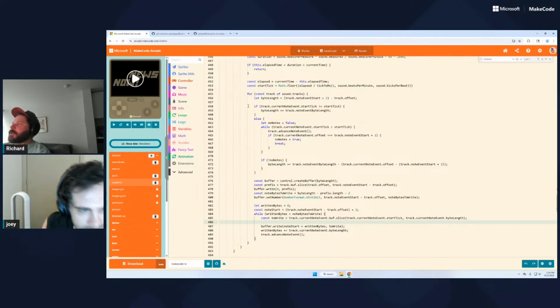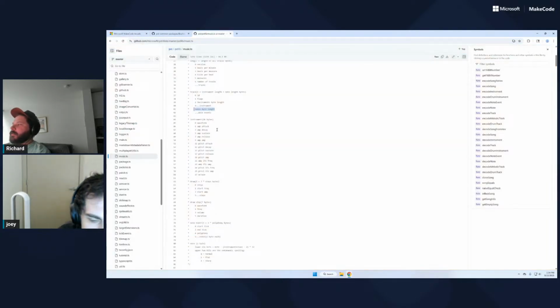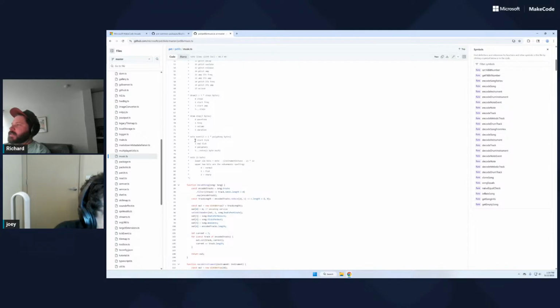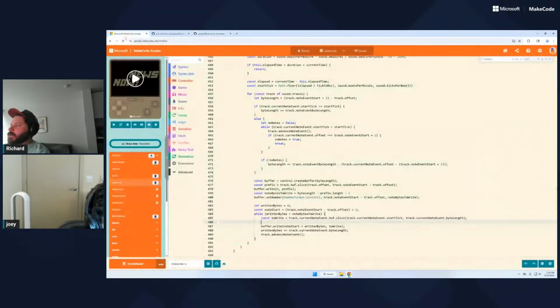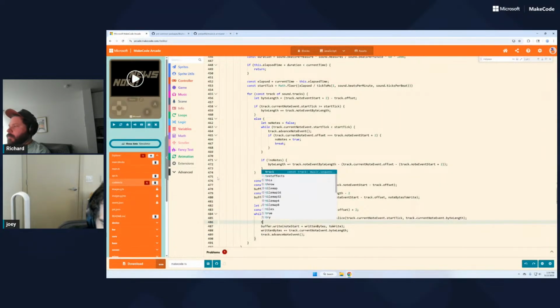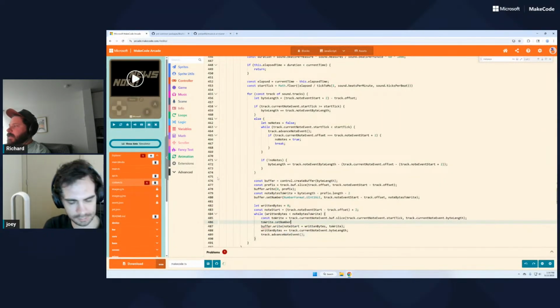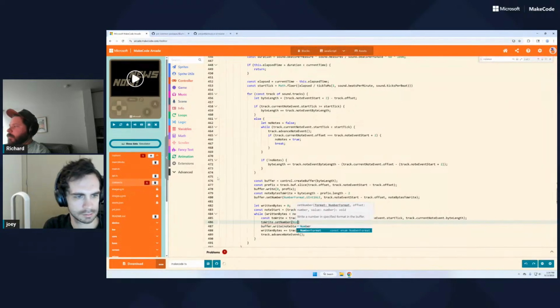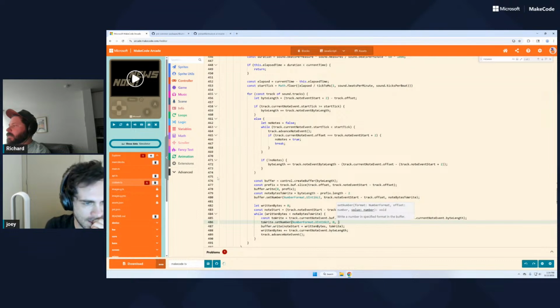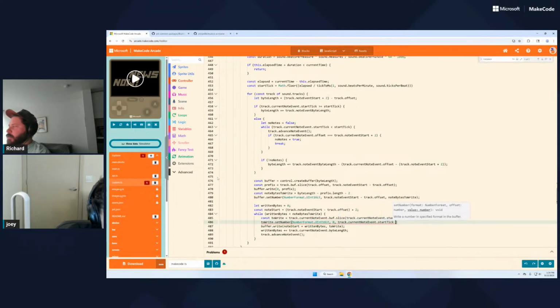So we're going to go ahead and look at our note event format. Our note event format is the start tick is the first 2 bytes and the end tick is the second 2 bytes. So those are the 2 we want to change. So we want to do to write dot set number. The number format is going to be uint16le. The offset is 0, and the value is, well, actually, I can just do track dot current note event dot start tick minus start tick.